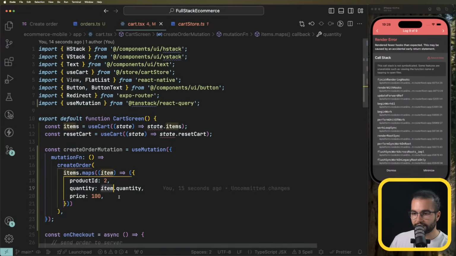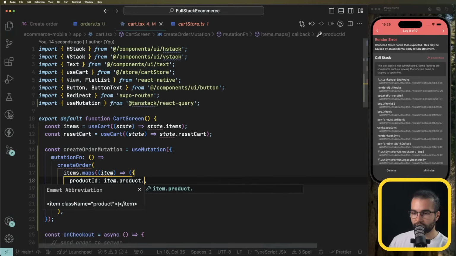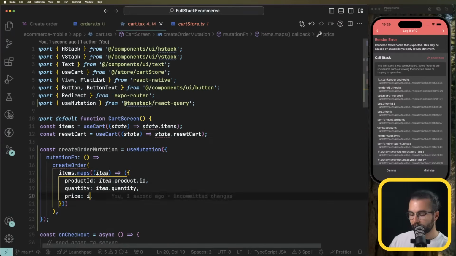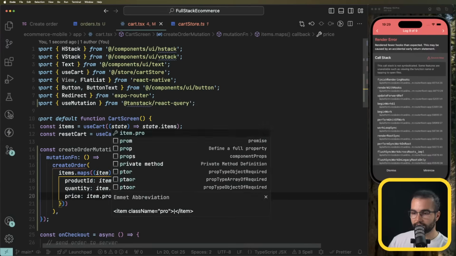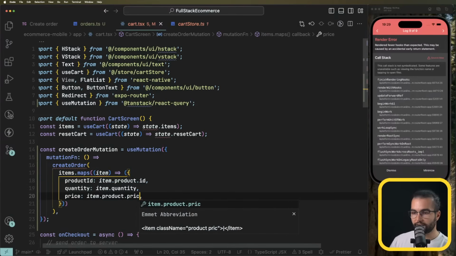So that's why we get item.quantity, but the product ID is going to be item.product.id and price item.product.price.